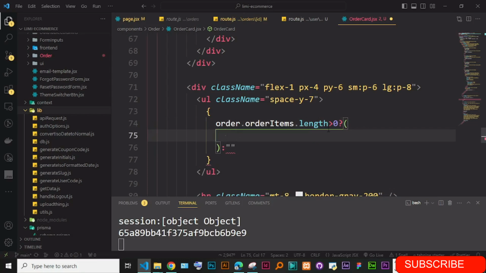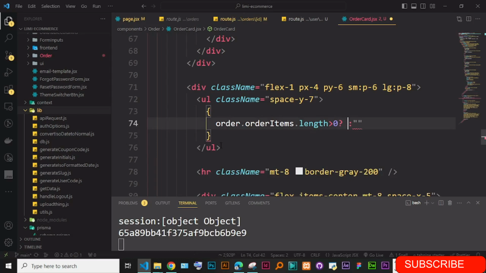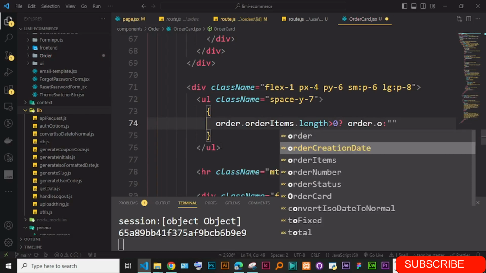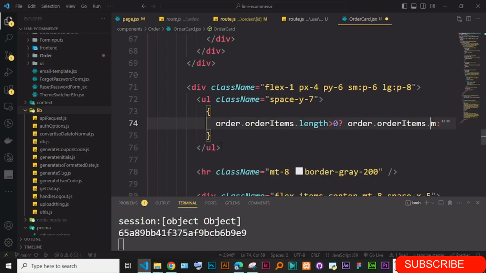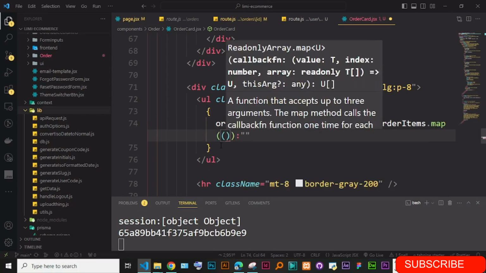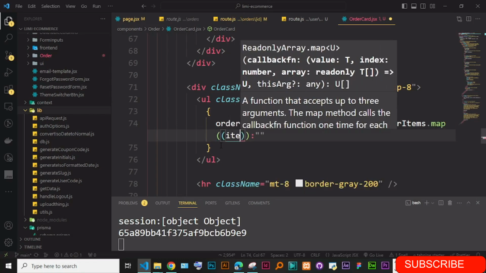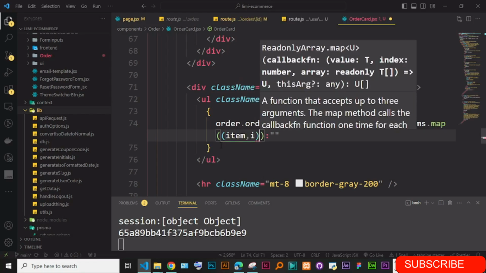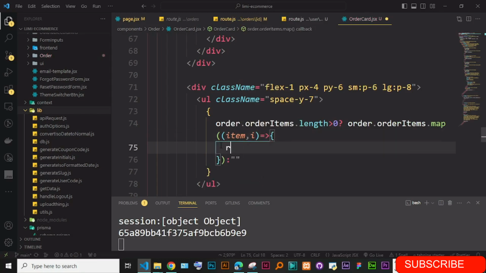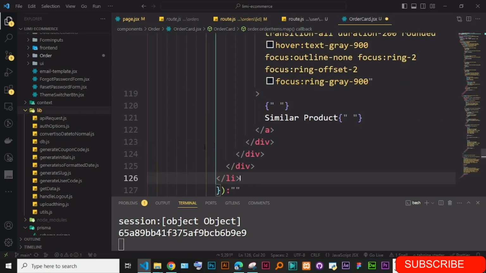So let me go ahead and do the map. You could just say order items dot map. Of course, you have access to the item, and then we can just return this.